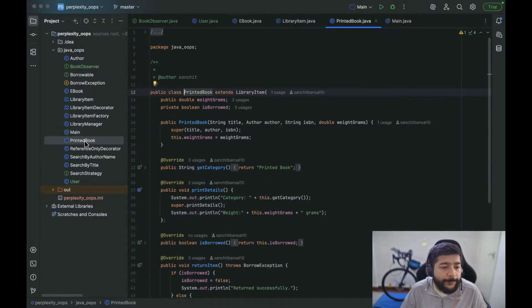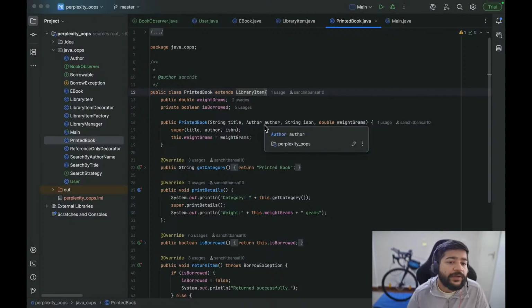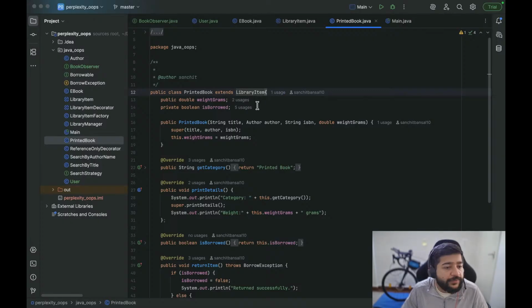Probably we can say it extends library item and implements subject, right? But then printed book won't be a library item, right? It will be a combination of library item and something that implements the subject interface. So that's not going to work for us.